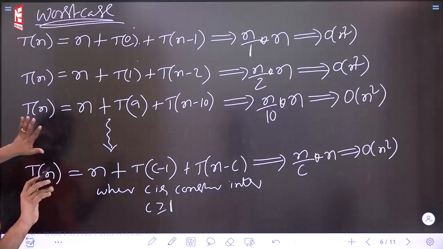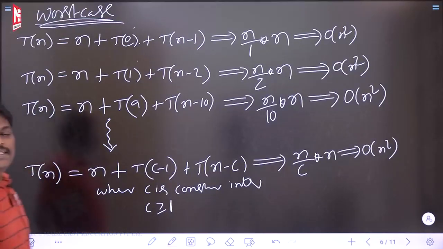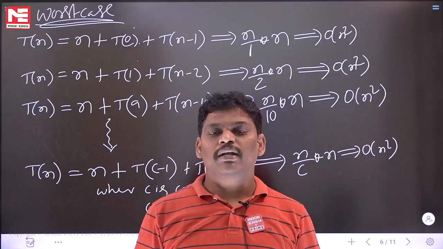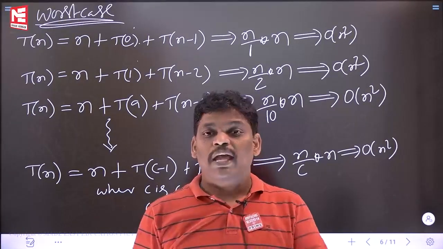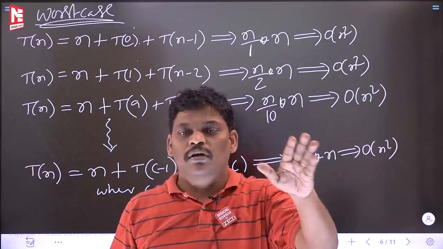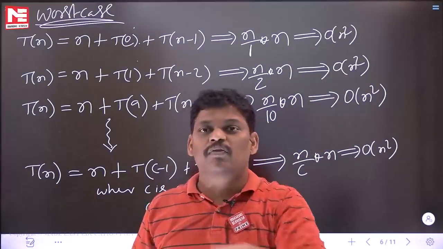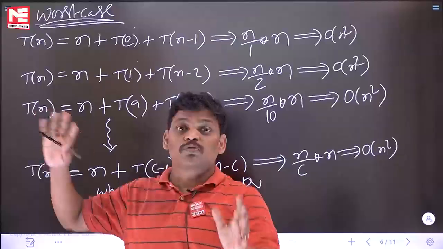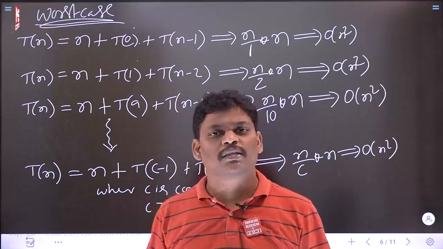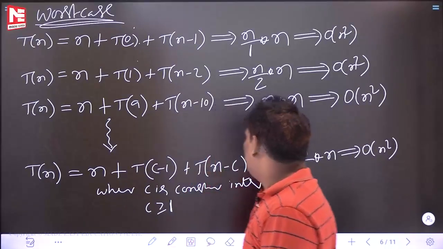Worst case of quicksort is this is the story. Now please help me. When will quicksort give the best case, what is the answer? The partition algorithm divides the given array in such a way that a fraction of n goes to one side and the remaining to the other side. Fraction of n, not constant. Constant on one side and the remaining on the other side is the worst case. So this will cover all the possibilities. Please be careful. Either constant is there or fraction is there. Right? Fine. So these are the things.